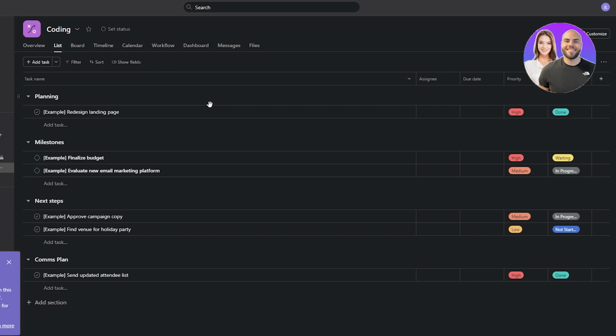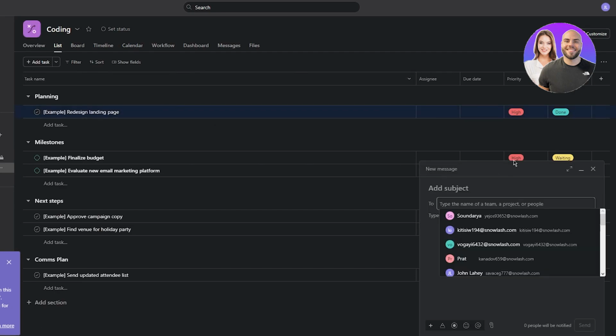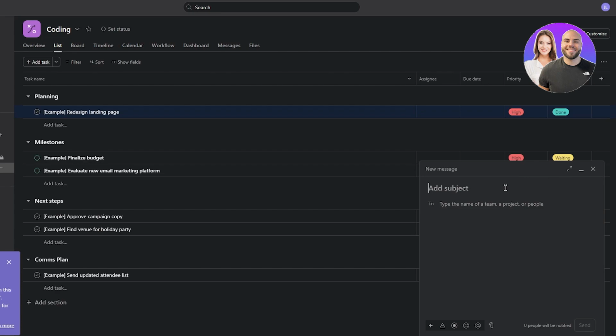Now basically, again, when I said that you can communicate with your team members to discuss project related issues and stuff like that, for that, what you're going to do is over here in the left hand side where it says create, you're going to go on message, and you can start a message with different number of people. So add the subject issues related to project. Okay, we're just going to go ahead and write that.